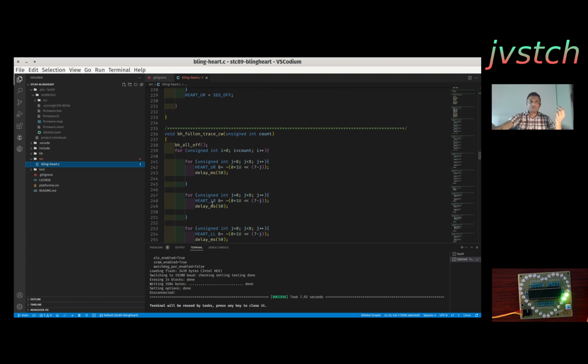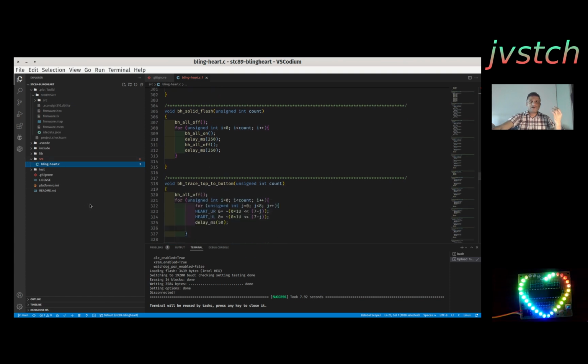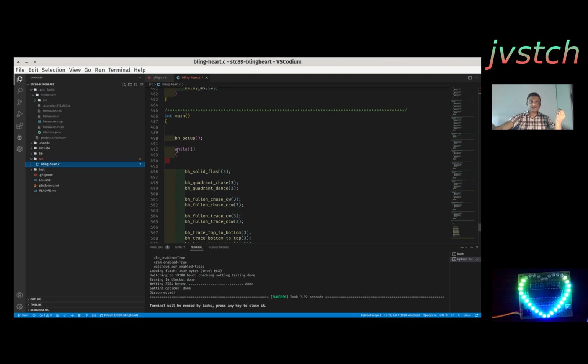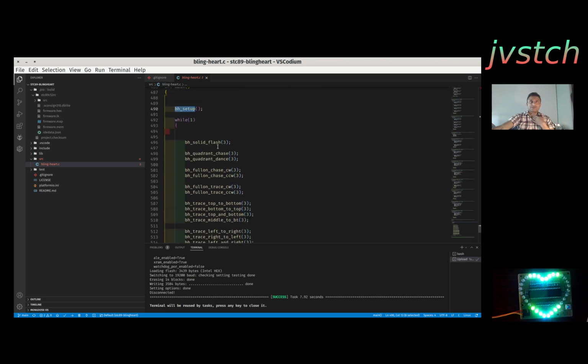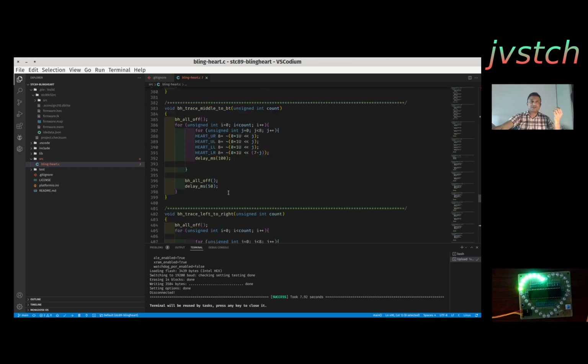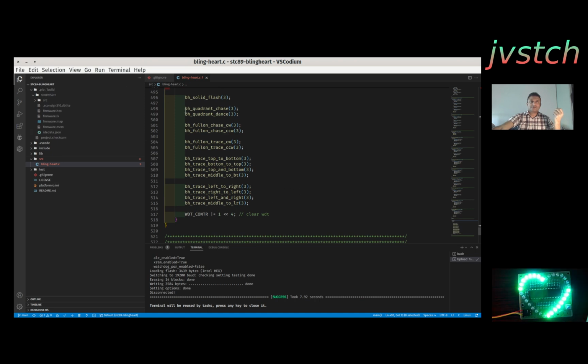You can add more effects. You can change the current effect and give me a pull request, I will add it. What it does is it just runs a while infinite loop. First it will set up the ports, and you can look at the code here where that setup is, and then it will call each effect. It will call each 3 times, and each of these effects is a separate function. So you just download, and then you can add more. Copy one of the functions and change it, and then add the function in the loop, or just remove the loop and add your function, however you want, right? So that's all it takes to develop, right?